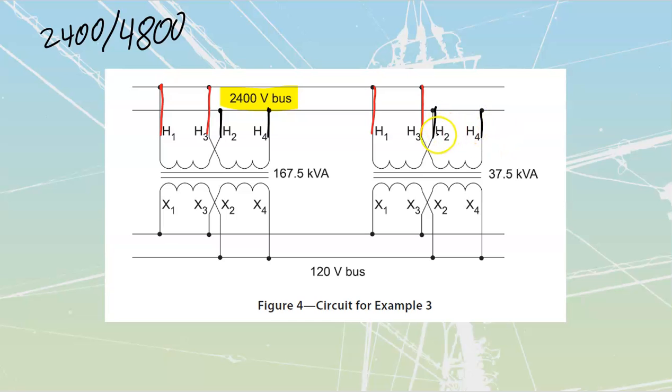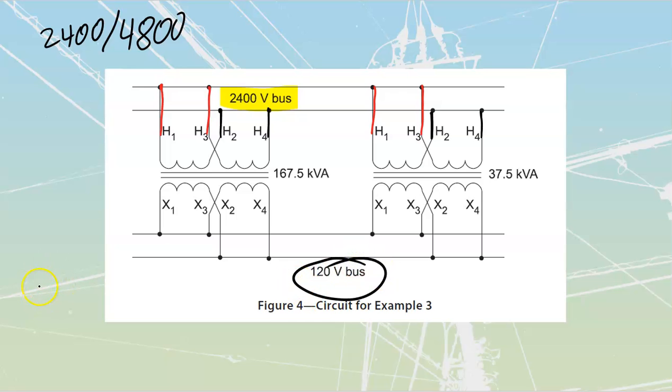Sometimes they draw them like this, other times we've seen where they draw them like that, and then they would just skip them like that. Either one of these works because it's ultimately going to be connected to the correct line. So we've got our high side, which is our primary in this case, connected properly. We're also going to take a look at our low side, where we're looking for a 120 volt bus.